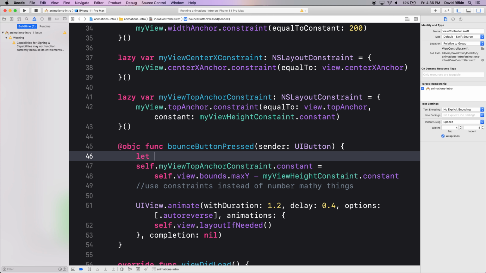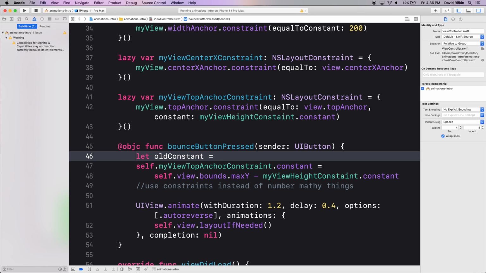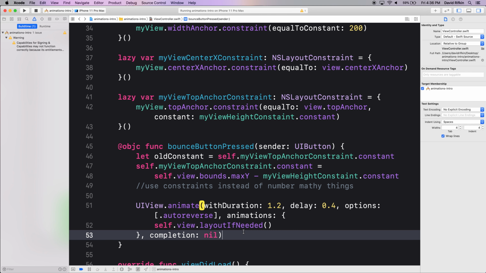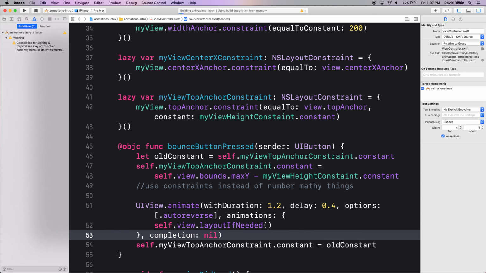So say like let old constant equal this guy right now. Then say this guy should be set to that. And then maybe after that, say this guy is set to old constant. Hopefully that works.